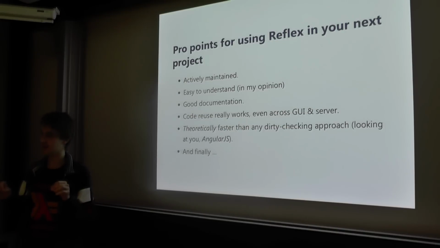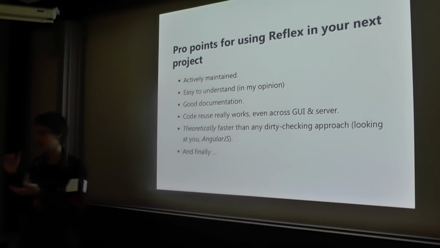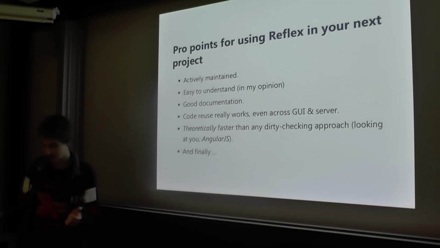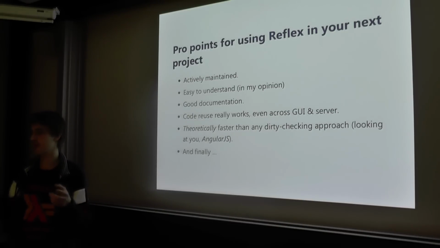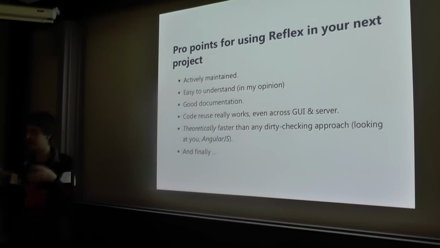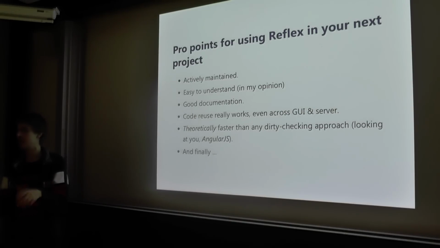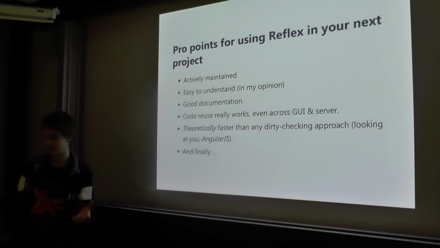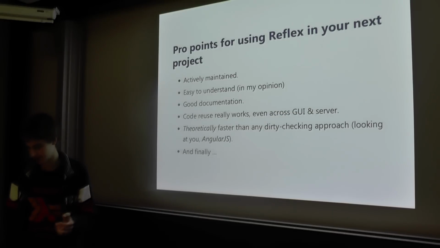It's really nice to have data types or validation scripts shared between the server and the graphical user interface, so you know they always agree with each other. And with the performance, at least in theory, because it knows which things depend on which, you do not need to do this dirty checking on multiple values and see what changed. Theoretically, it can be faster, but it's not clear whether it is.